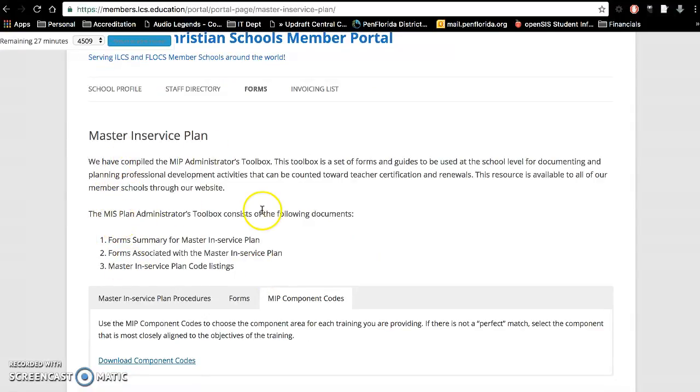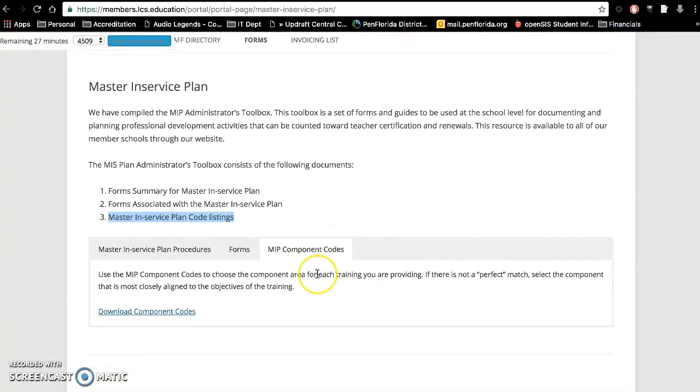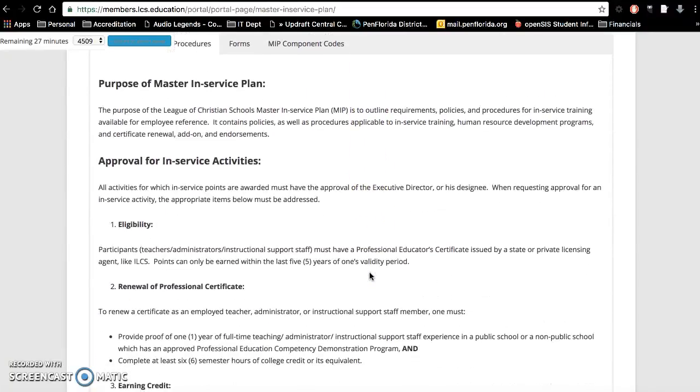The Master Inservice Program is comprised of forms and a summary for the Master Inservice Plan, forms associated with the plan, which is what you want to be most familiar with, and then the Master Inservice code listings. And that is the list of codes that we utilize to determine whether a training can be approved by our association.